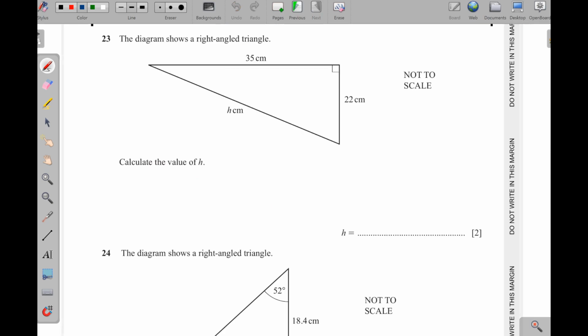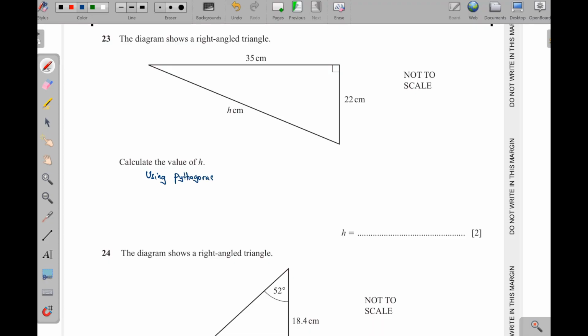9225.4. Question 23. The diagram shows a right angled triangle. Whenever you see a right angled triangle, if only lengths are involved, then we can use the Pythagoras theorem. And then if there is an inclusion of an angle, then we can use our acronym SOHCAHTOA. That gives us the relationship between the trigonometric ratios, okay, the sine, cosine, and what? Tan. Now, h here is the one we are supposed to find, so we have to use Pythagoras theorem.